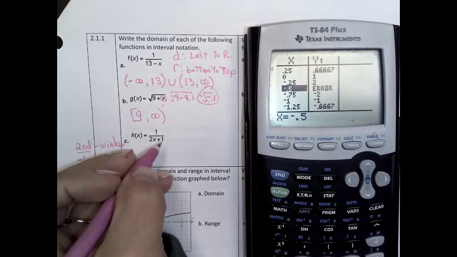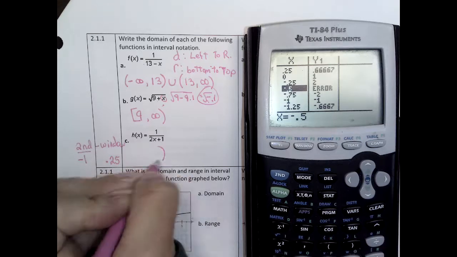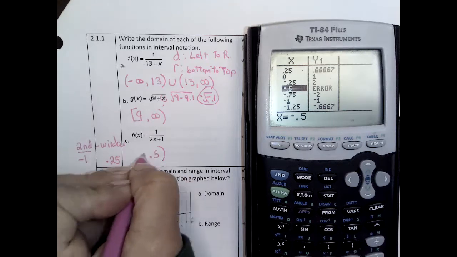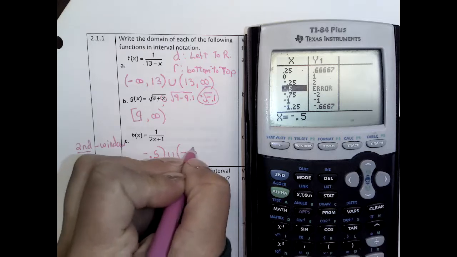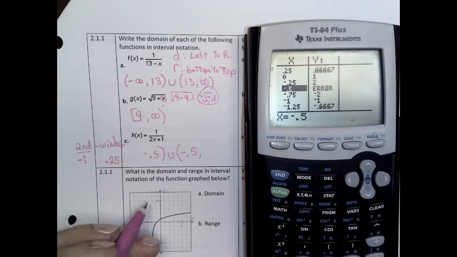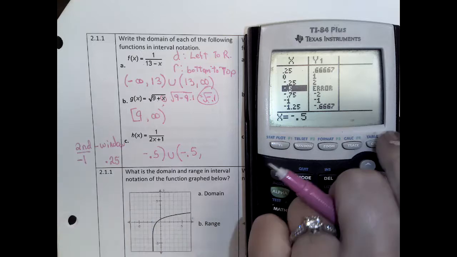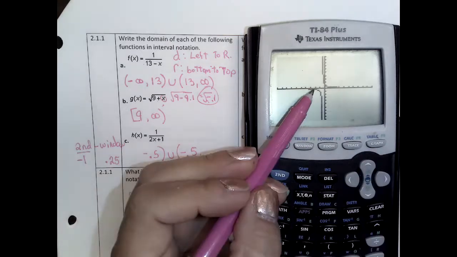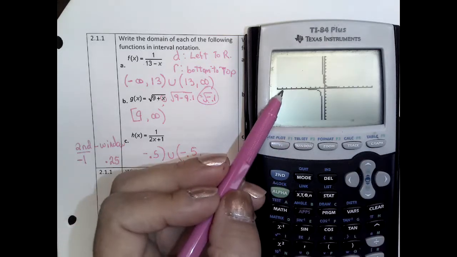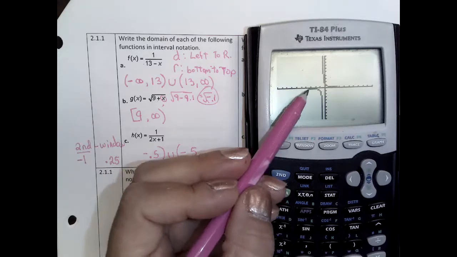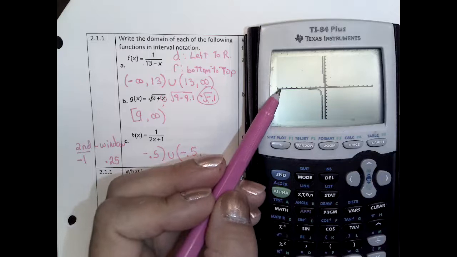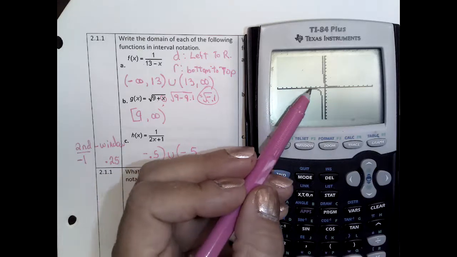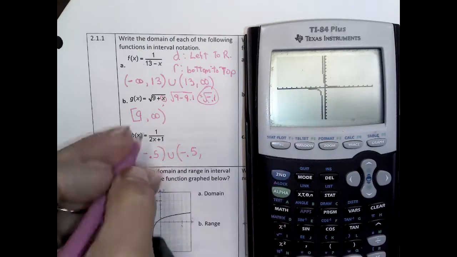Okay, so that means that somewhere on here, I'm going to have a break at -0.5 where this graph is going to start and stop. Okay, so let's go on ahead and look at the graph. Okay, so on the left here, it's going on forever. Remember, it doesn't look like it is, but it really is. It's going on forever in the negative direction. Okay, and then it hits -0.5.